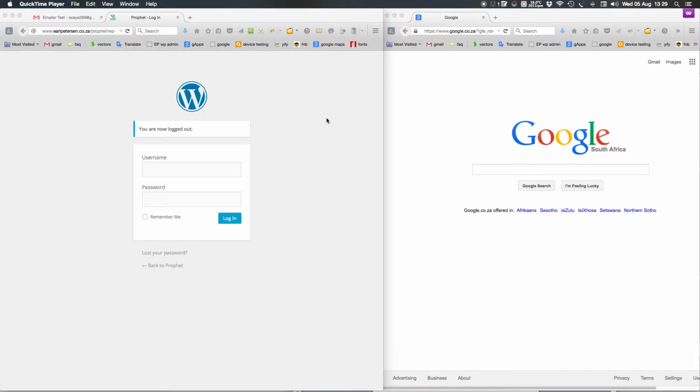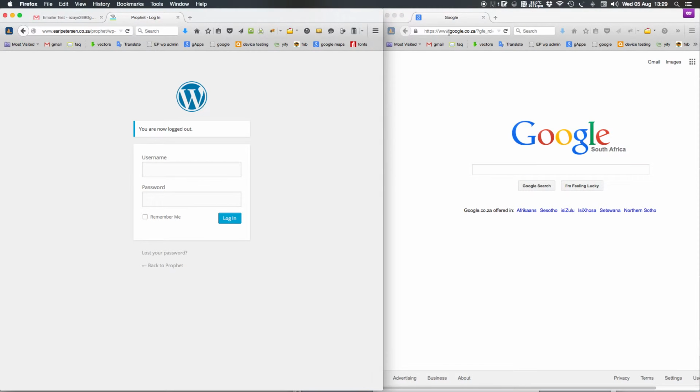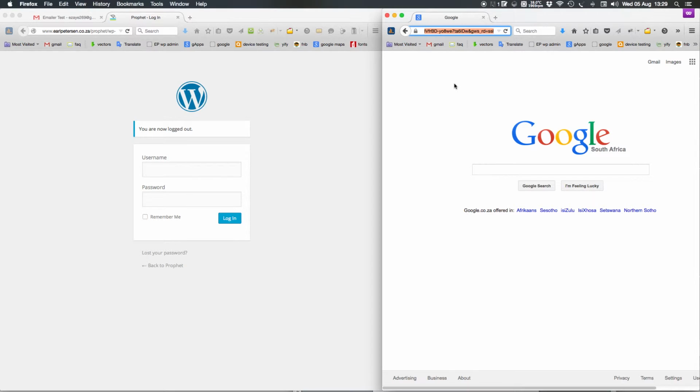It's all here. Well, this is just for me to show you how exactly the system that I set up works on the WordPress content management system. Normally, what I do is I open up two windows. One is for the admin side, and the other one is where I can actually see the changes take effect.